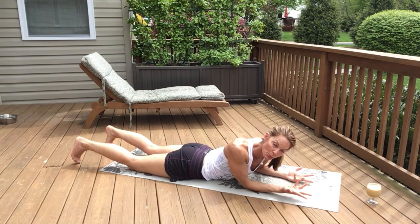You're going to slide your hands under your shoulders and give yourself a big push up and back to child's pose. Let's take a couple deep breaths in and out through your nose. And then shift your weight back onto your hands and knees.